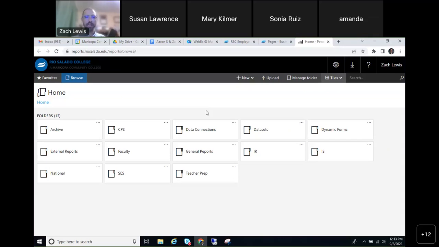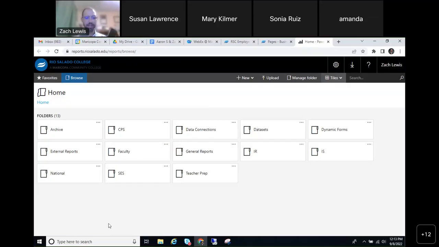So if you're not on site, if you're not on one of the Rio campuses and connected to the Rio network that way, you'll have to connect to the Rio VPN as you would if you were going to remote into your computer from home, for instance, to be able to get into this space. And so that's a big change. That's an important consideration, something to keep in mind, because if you're not connected to the VPN when you get here, it's just going to boot you and tell you that you're not able to access.